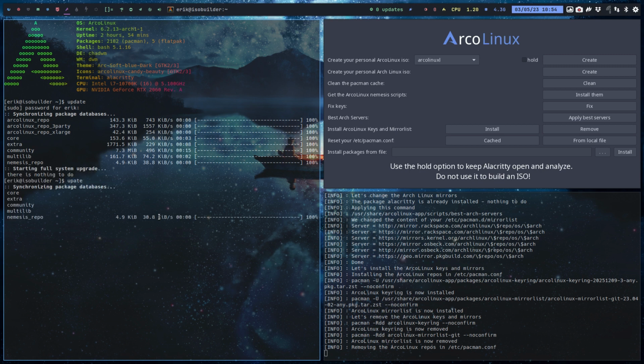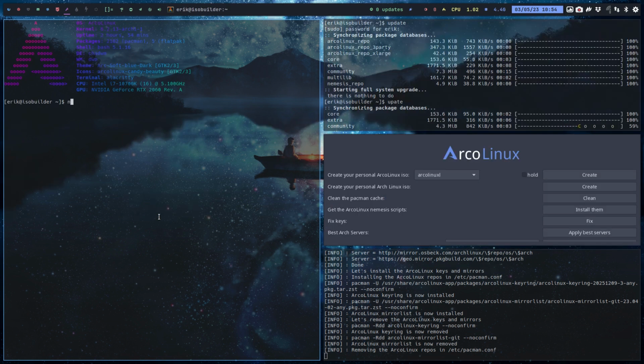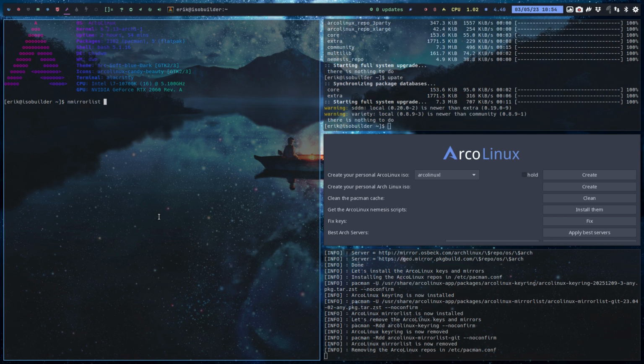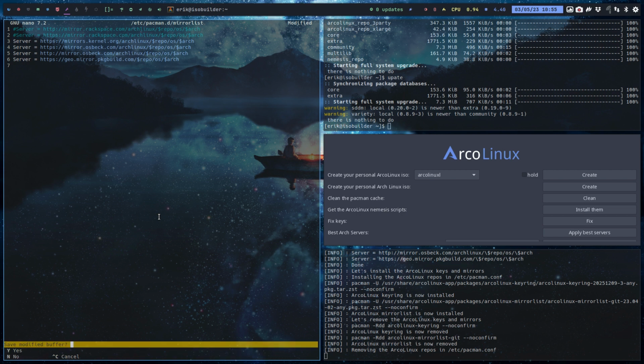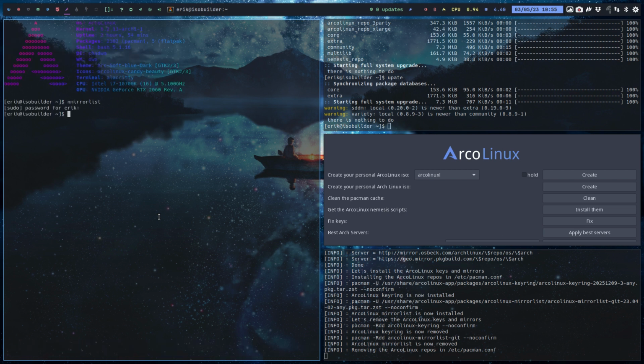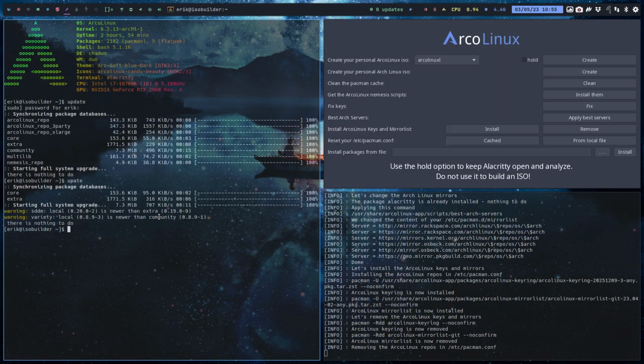And if we update now, we're back in Arch. Wow, this is a slow server. You choose the mirror list. No need for a GUI. Say a hashtag out Rackspace. Today it's not his day. I'm gonna go for mirrors kernel. Control X, yes, thank you. And you update again. Not this one. And this will be faster or not.